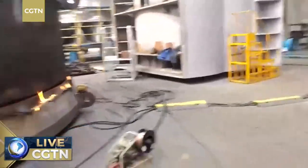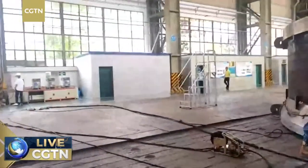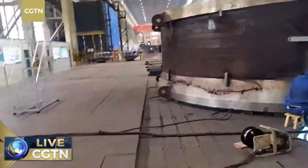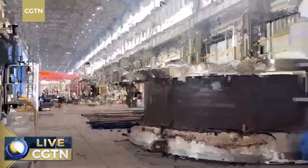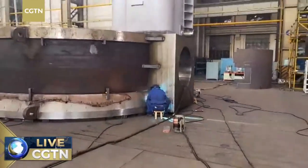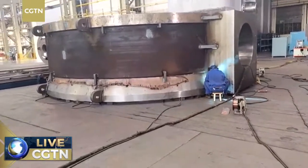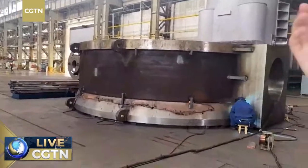So can you describe the working scenario when this factory is not that industrialized, when the robots are not put into full capacity? What's the scenario at that time? You will see a much more modern workshop. Maybe in the future, 5 or 10 years, you may see only a few workers in this workshop, and most of the machine processing will be done by the robots.